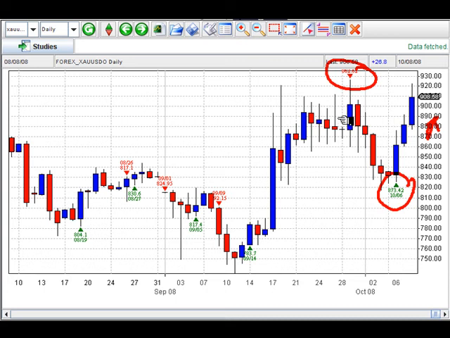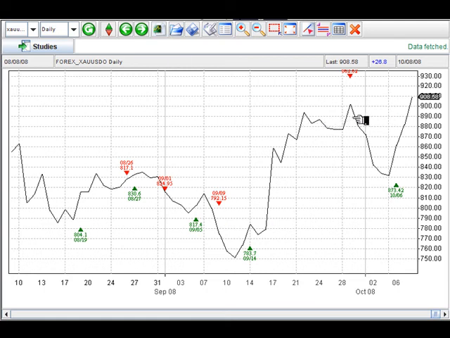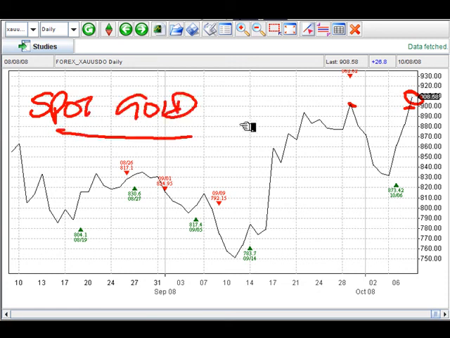Looking at this gold market again, you can see the highest close we've had, and this is the spot gold, was right around here, right around the $900 level. If we close up here, and I'll show you how to do that with Market Club charts, you simply click here, and it gives you a much better idea of where the previous high close was and where we're currently trading right now. If we close at these levels, let's say around midnight tonight, if we trade at this high level, or this 908 level, then it's definitely going to look like we have one more leg up.